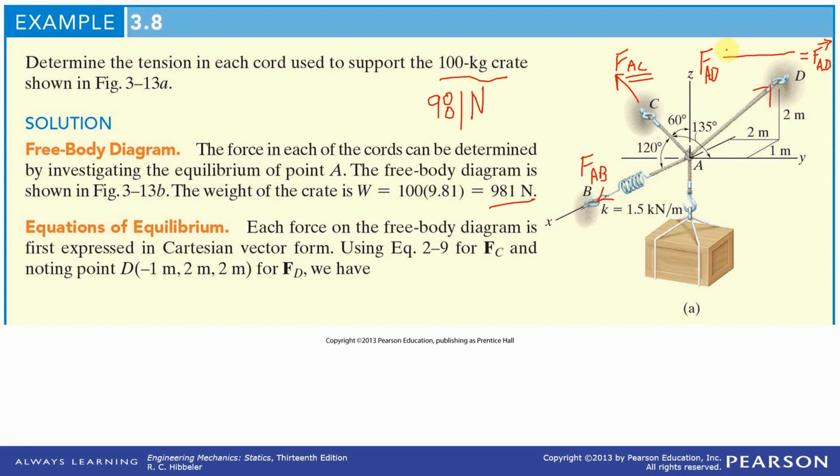Okay, the magnitude times the direction: -1 in the x, 2 in the y, 2 in the z, with a square root on the bottom of 1 squared plus 2 squared plus 2 squared. -1 squared is the same as 1 squared, which is why I didn't write a negative sign here, by the way. This is the unit vector in the AD direction. The stuff I've enclosed in parentheses is the unit vector in the AD direction, then the magnitude of the force, and then the vector force. Okay, let's go to the next slide.